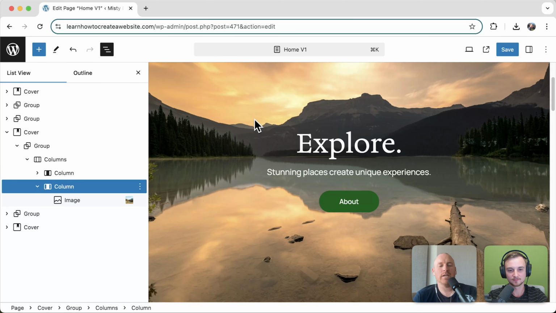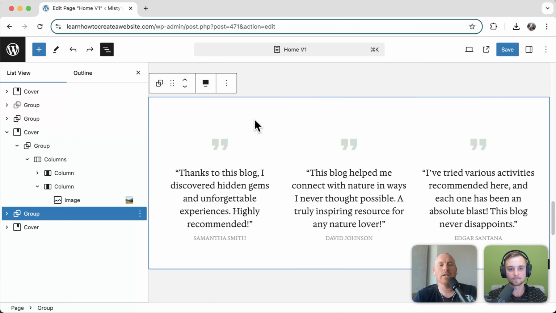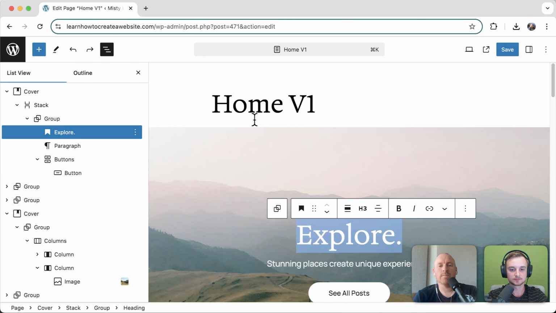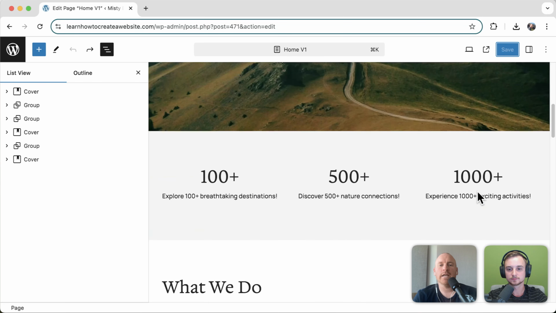So I'm just going to press Control Z if I was on a PC, or Command Z because I'm on a Mac. And I'm just going to undo all those changes, press them a whole bunch of times. And now we're back to the beginning of when we started editing our website. And of course, after you make any changes, you have to click on Save Changes in order to save that to your website. So this was a quick overview on how to edit your page.